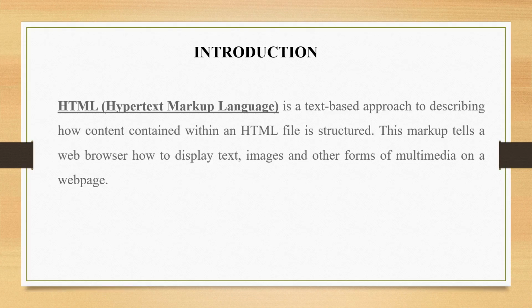The introduction. What is HTML? HTML is a hypertext markup language. It is a web language which is used to design web pages or to arrange website page layouts. It is a text-based approach to describe how content contained within an HTML file is described. First of all, the hypertext describes what content is displayed on the web page, and markup tells about how to display text, images and other forms of multimedia on a web page.